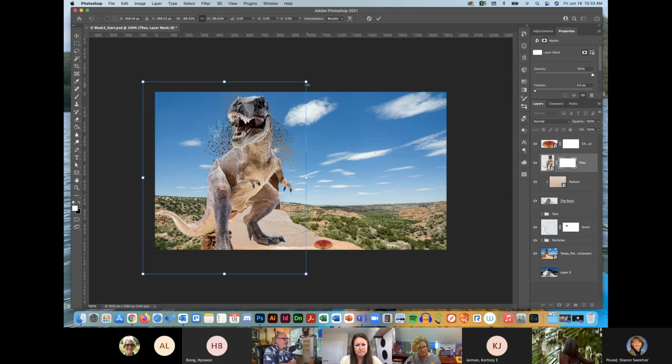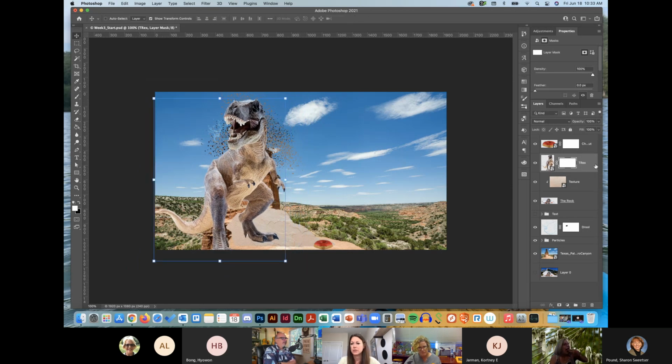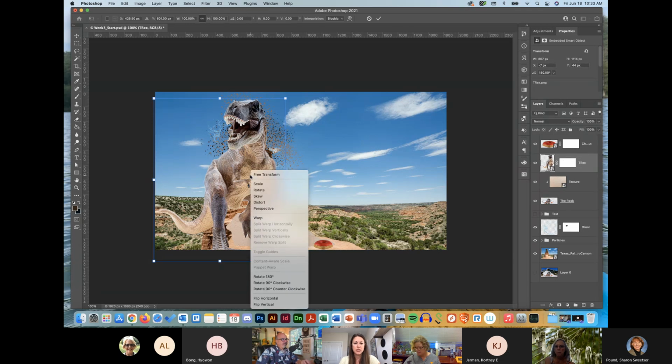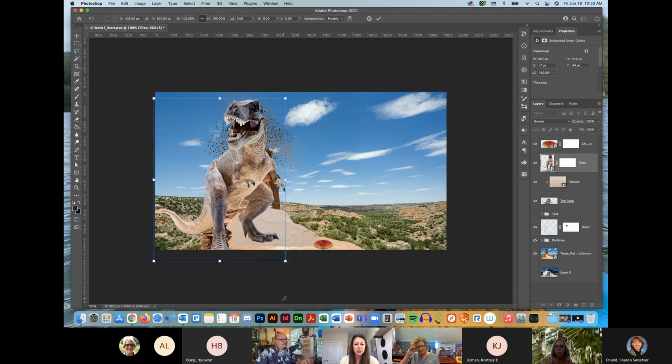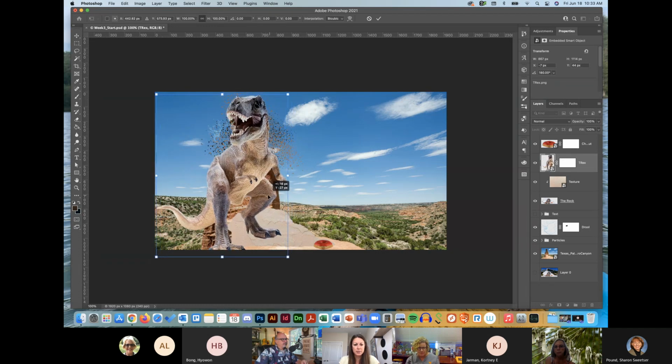Now, Danny, I didn't see a window pop up. Okay, so it's probably like if you were to just click on T-Rex and right click, you can't find that menu unless you hit Command or Control T first. It activates the transform tool. No, I mean, I didn't see it on your screen when the screen was sharing. Okay, so there it is now. So I right click and I go down to Flip Horizontal. I already flipped him, so I'm going to flip him back. Most of him is back in the frame. It's okay that his foot's cut off.